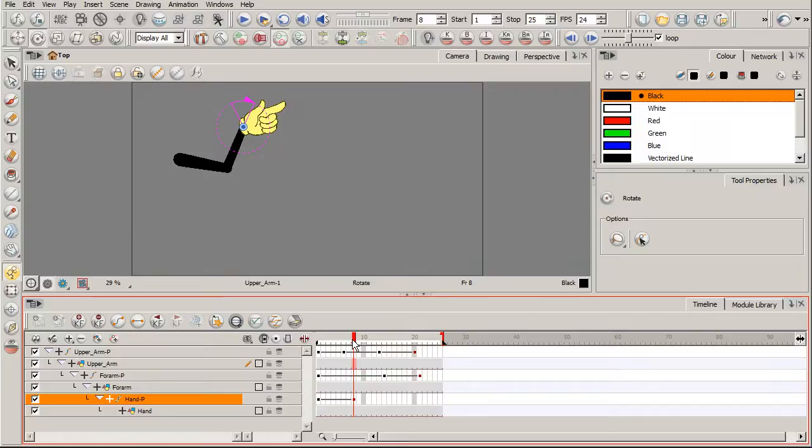And then as we come forward, right as we get to that maximum point, we might have that hand finally straighten out. You notice how I'm offsetting it from the forearm. By the time the forearm reaches its final point, the hand finally reaches its final point too. And then as we come forward, we'll add some more drag to the hand. Already I can tell how we're starting to loosen everything up.